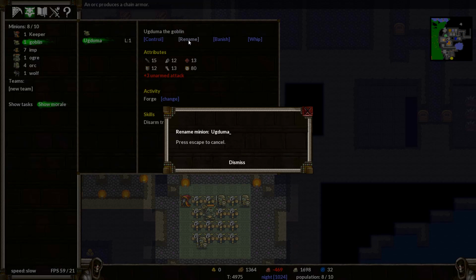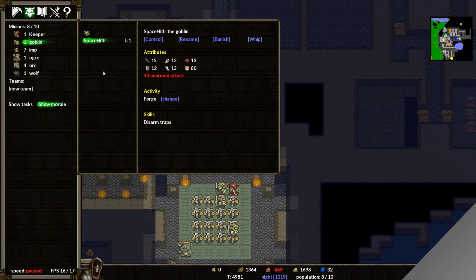Let's see, I've got my list here. As a matter of fact, I'll be right back. Okay, we're all ready to go here. So our goblin's name is Space Hitler. I do not make these names. You guys make them for me, so hey, whatever.